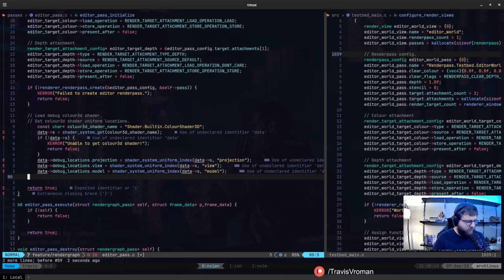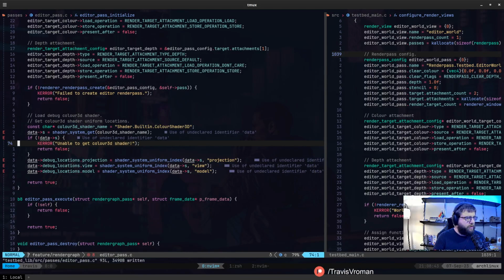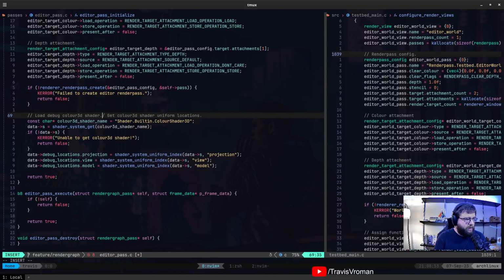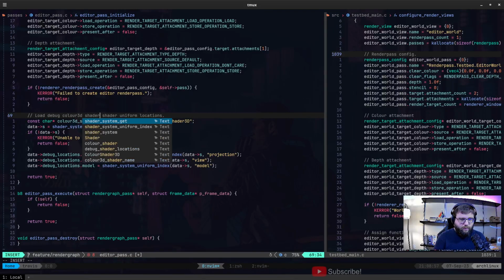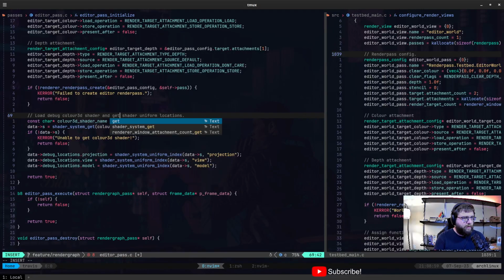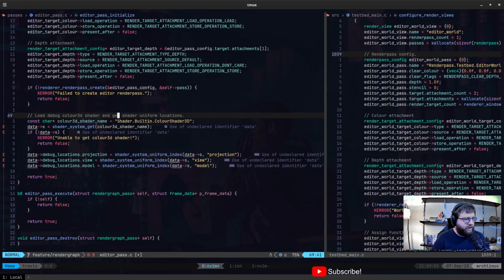Oops. And I'm going to combine this into one line, I think. And get shader uniform locations. Okay. So that's the shader name.